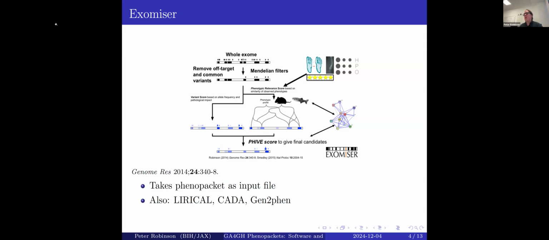And when we wanted to compare our software to some competitors, we had to reformat the input file and run it again. And so at a simple level, a Phenopacket is just an agreement as to what the input format should be for diagnostic software. And we know of two other pieces of software for diagnosis that use Phenopackets. I think many of the other companies and academics who write this kind of software are starting to support this.